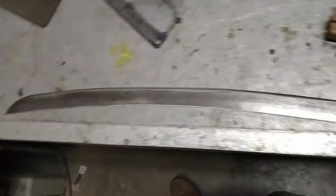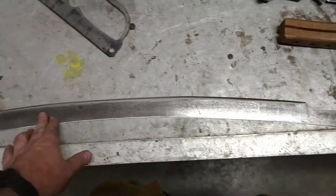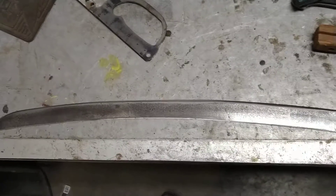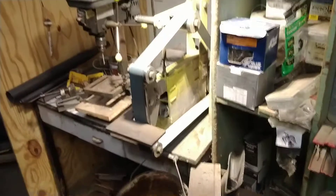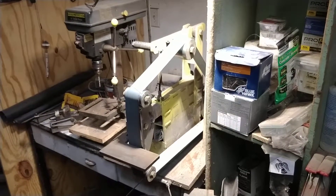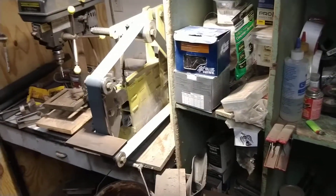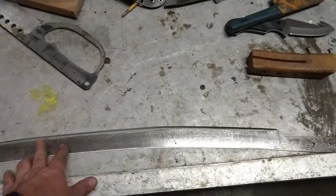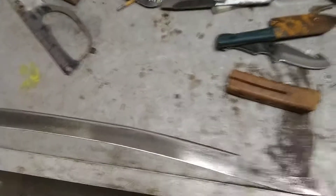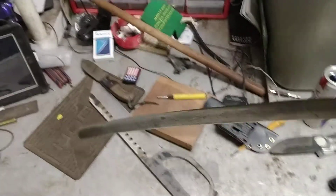I want to treat it with respect and don't want to change it that much. I'm not even going to remove every bit of pitting — it would take it down too much. When you're doing this on a grinder at any kind of speed, you want it to be low and slow. I didn't use the heaviest grit; I went from 120 to 600 to 1200, because if you heat it up you'll make it lose the temper, which is exceptionally important especially in a blade this long because it bends a lot.